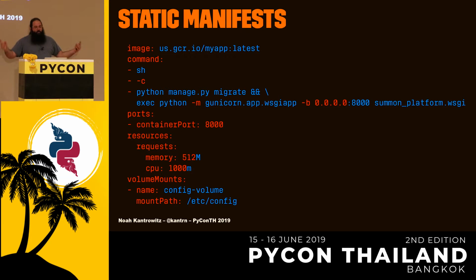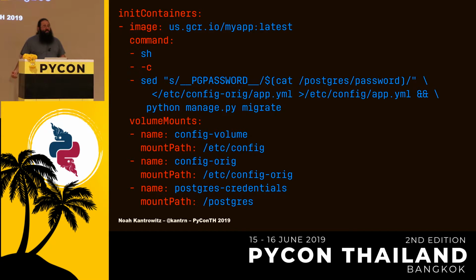running Gunicorn. A quick improvement to this was to move the migrations up to what's called an init container in Kubernetes, which is just a container that runs before your run-forever daemon pod, or your daemon containers. And I was also experimenting at this point with how much dynamic configuration I could do. Can I make the Postgres password in the configuration file be dynamic? So using an init container and sed, the lovely trusty command line tool, to rewrite my config YAML on the fly.